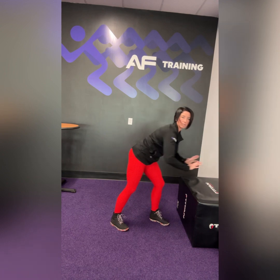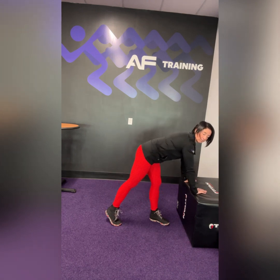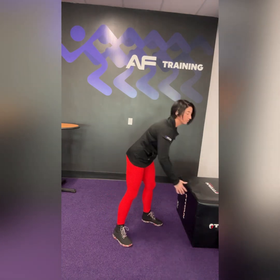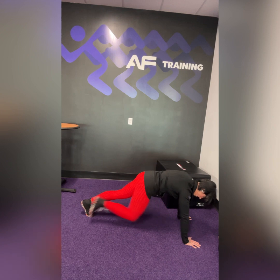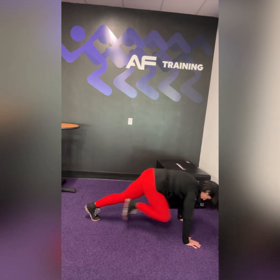You shouldn't be creating a pushing forward movement. The pressure should be going straight down with those shoulders stacked right on top of hands. Now, you can do this on the floor if you feel like you're ready to progress to the floor. That does make it significantly harder. Feel free to take any of those options I just showed you and take them to the floor if you are ready for that.